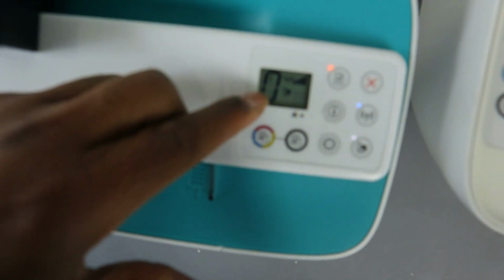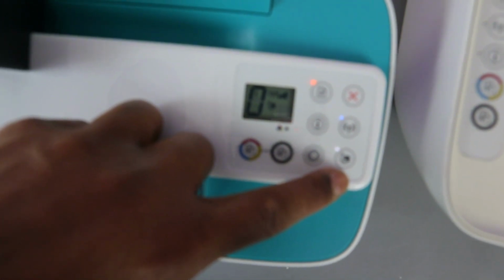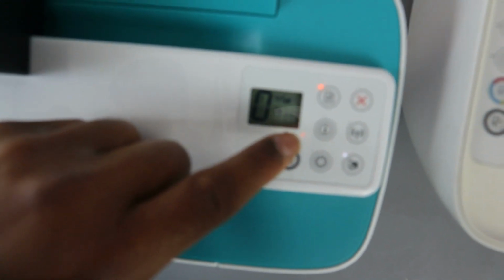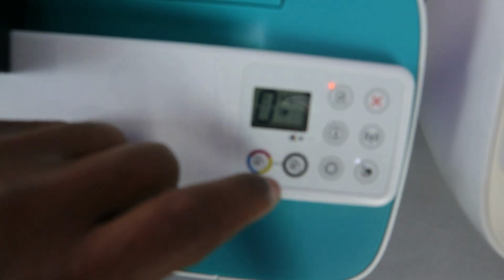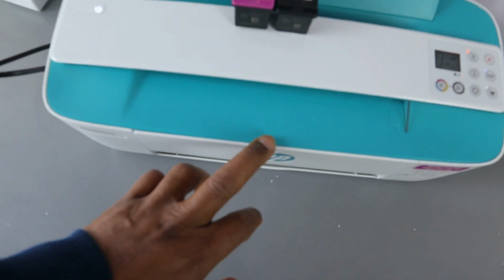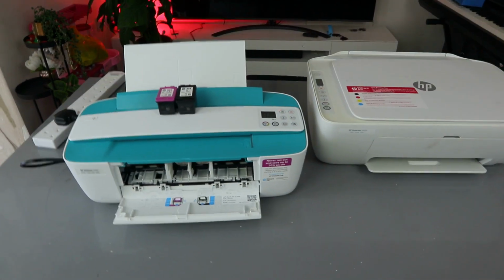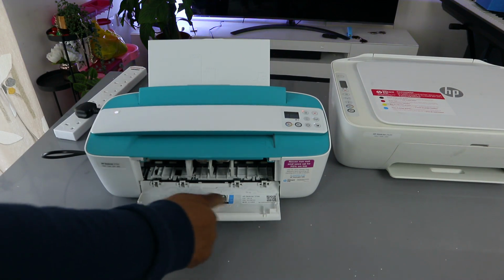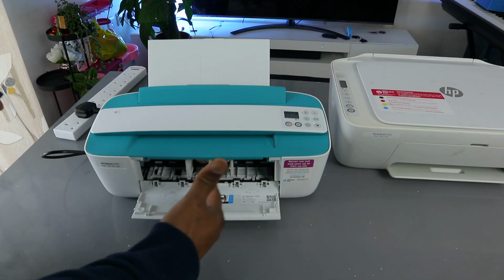Inside the LCD screen, you will see the Wi-Fi Direct and also the ink gauge. Sometimes people ask, how do you know whether the ink is running out? I can see it's empty, the gauges are flashing, and it's empty. I can see the light here flashing. So to replace the ink, what you need to do is open up this. Once you open up the door, the ink holder will come to the center for you to change it. It does it automatically. And also keep an eye on the stickers here. The black goes to the right, the color goes to the left.